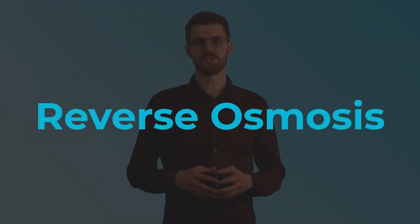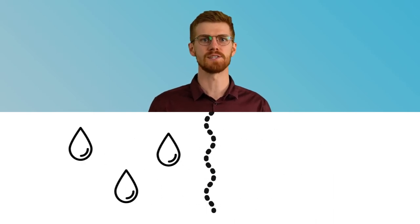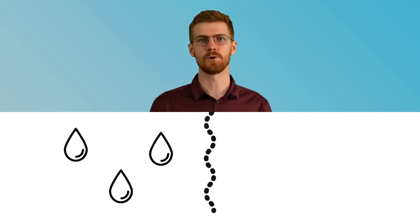Next, reverse osmosis systems. Reverse osmosis is a process that uses a semi-permeable membrane to strip water of contaminants and other things present in your water, such as important minerals that our body needs to function optimally. The most efficient and eco-friendly way to purify your tap water is to use a water pitcher or dispenser with a filter. There are an abundance of options to choose from with lots of different filtration methods. Unfortunately, a lot of these filters remove healthy minerals at the same time as they are filtering contaminants.